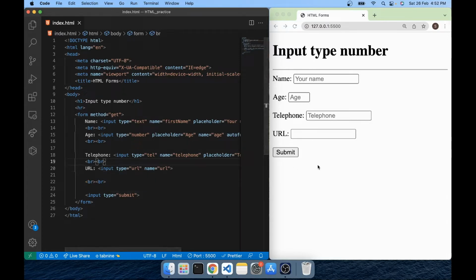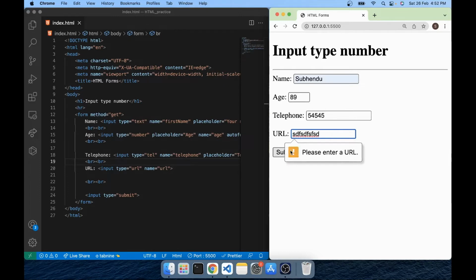So what it will do, suppose you are putting your name, your age, the telephone number, and then if you use anything like this and submit it, it will say please enter a valid URL.